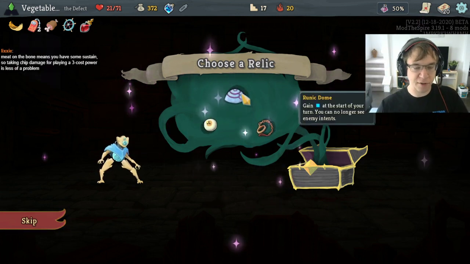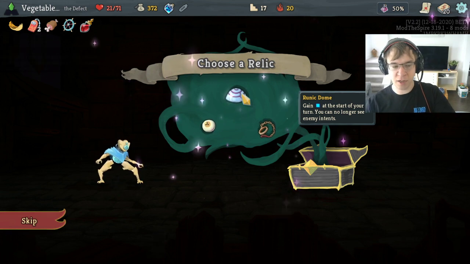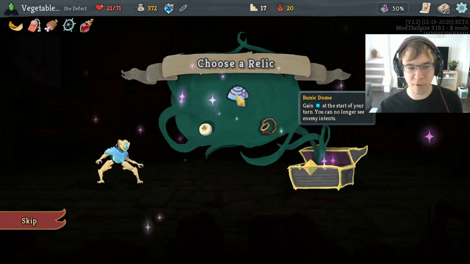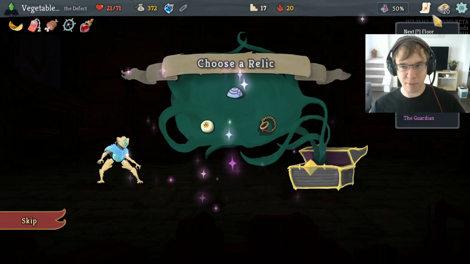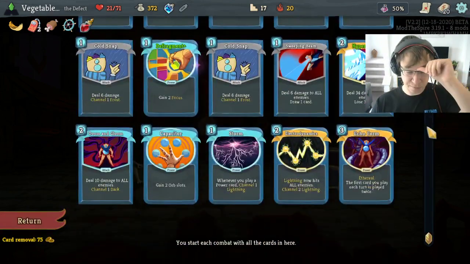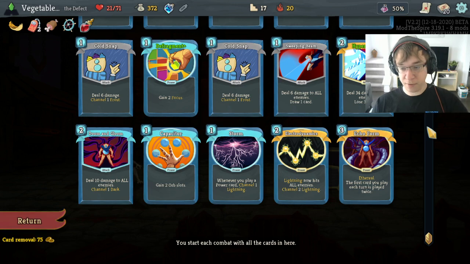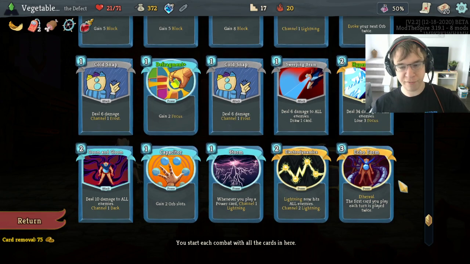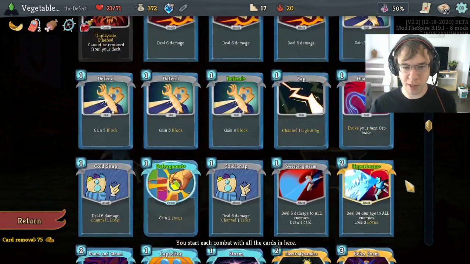Frost Orb Defect is actually probably the best archetype across all of Slay the Spire to take Runic Dome, because you really don't care if it's the 45 damage attack or not. You're going to set up your Frost Orbs and use them to block, and if it's not enough, it's not enough.